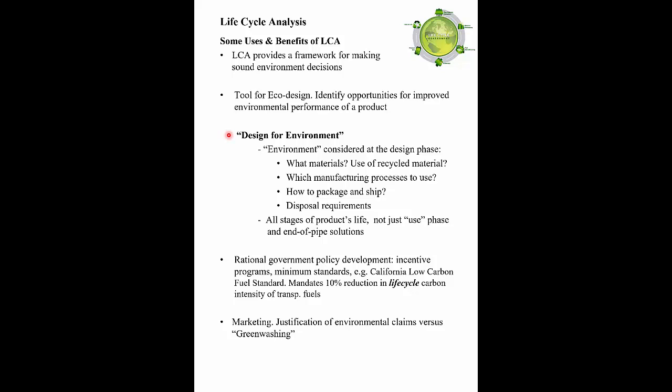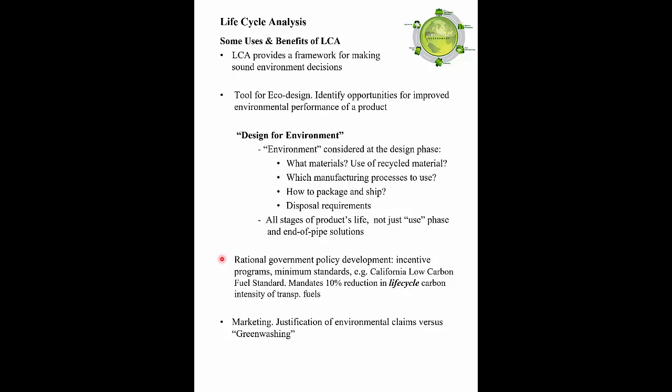It's called design for environment, where you think about the environmental impacts over the entire life cycle, all the way from where the raw materials come from, all the way through manufacture, use and disposal. So you think about, what materials should I use? Can I use recycled materials? What manufacturing processes am I going to use? Which are the best for the environment? How should I package and ship? And how much energy does it use during the use phase, which is what we tend to focus on, but also disposal requirements. You think about all of that up front using life cycle analysis. So we look at all the stages of a product's life, not just the use phase, which is what we tend to focus on.